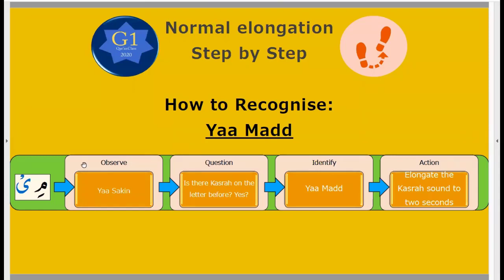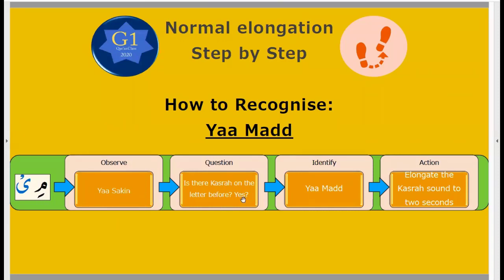First thing you need to do is observe, you need to look. If there is a ya sakin, as in this example, then you have to ask yourself a question. Is there a kasra on the letter before?